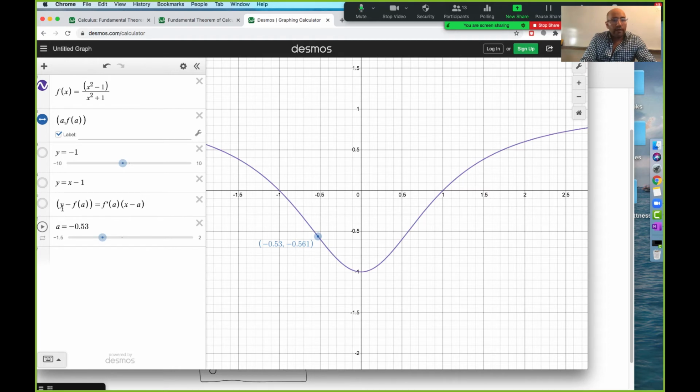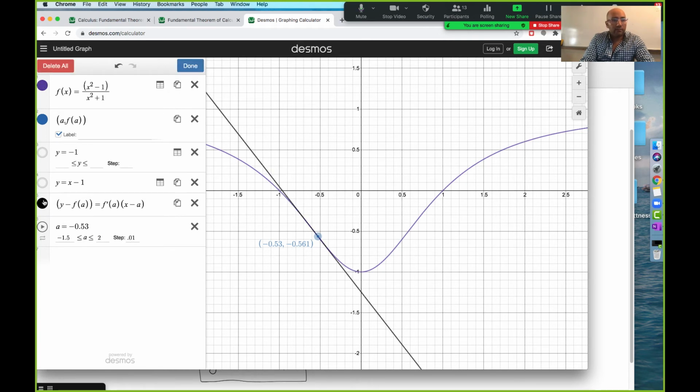Good. Now what I can do is use my equation for a line. Remember, it's y minus y given, so the y of a point, which is f of a, equals the slope of the line, which is the derivative of the function f evaluated at a, so f prime of a, times x minus a. If you get that, great. If not, don't worry about it. It's not that important that you type it in here that way. But what this does is automatically give you the tangent line. All right, let's make it red. I like my tangent lines red.